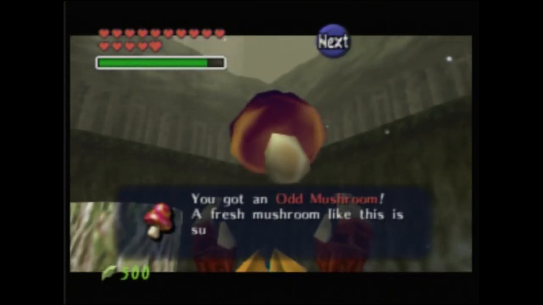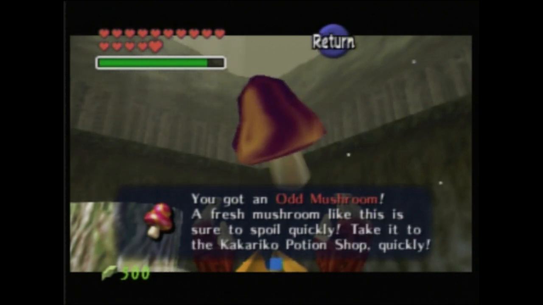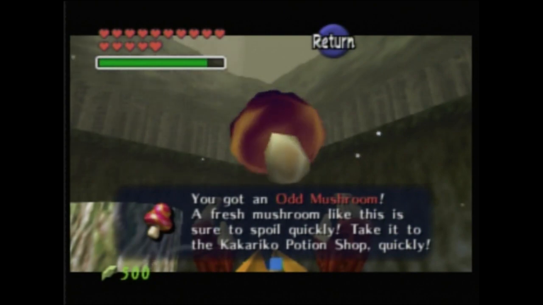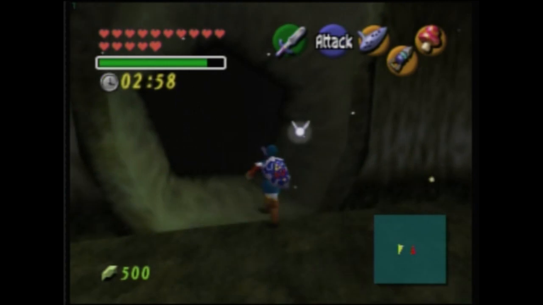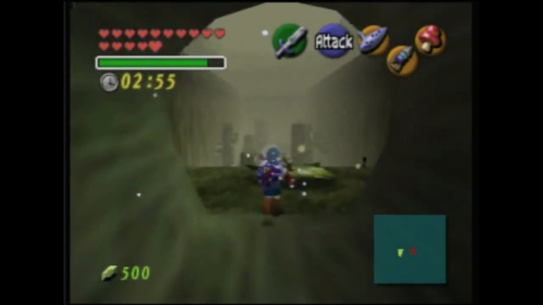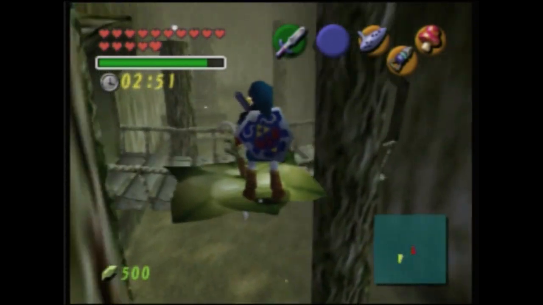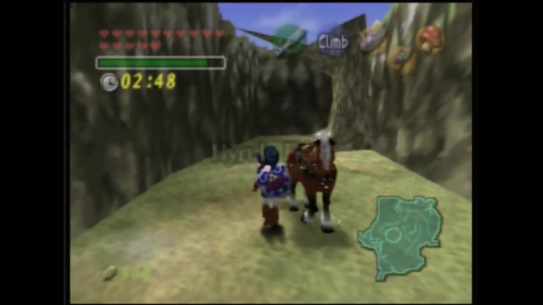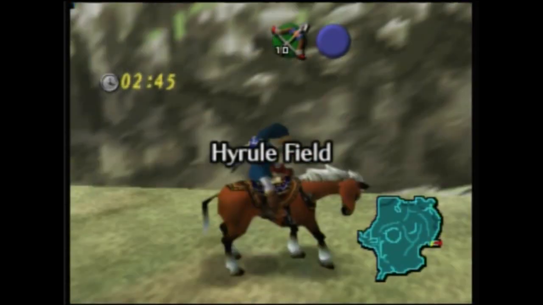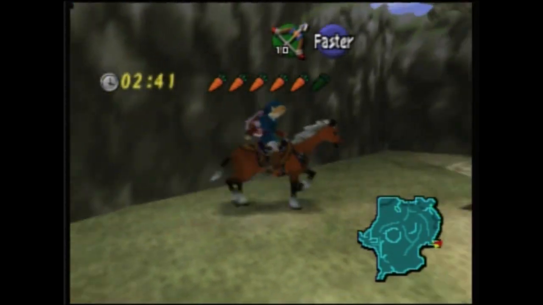You got a Odd Mushroom. A fresh mushroom like this is sure to spoil quickly. Take it to the Kakariko potion shop quickly. I have 3 minutes to do that. We're trying 3 minutes. And this thing over here will give us a little nudge, and that's the sole reason why that exists. Now we know why we plant this magic bean over there. Over to Kakariko Village. Meet you guys there.